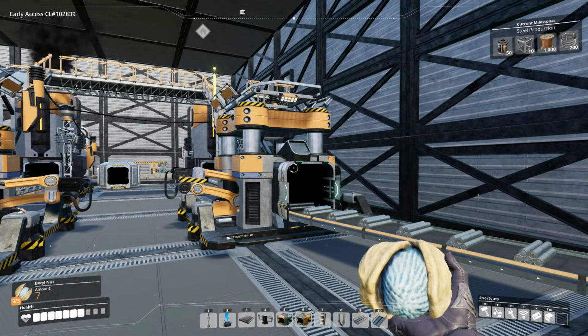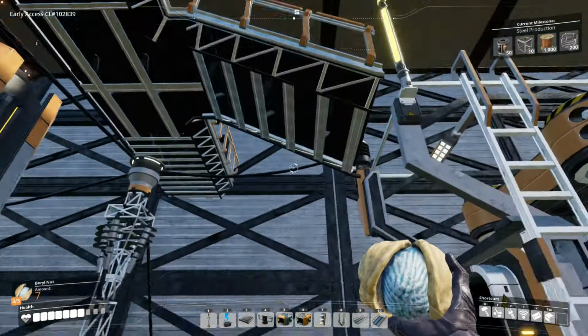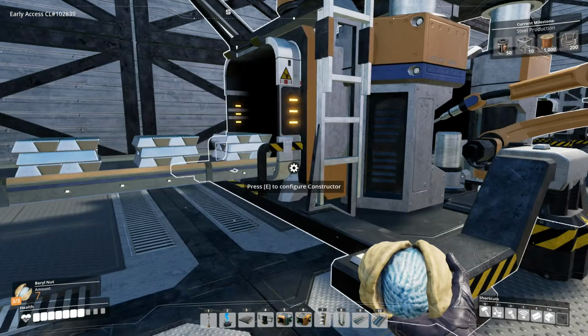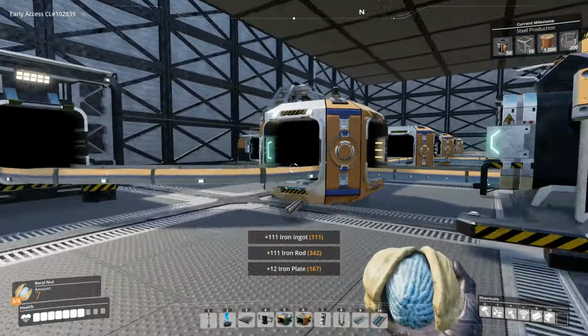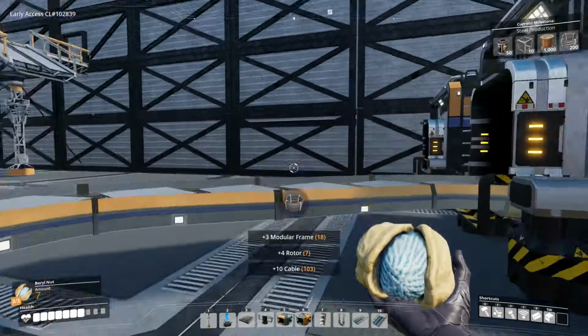I really want to change this up to have like two constructors running off this one thing here. Can we do that? Let's give that a go, shall we? Can we squeeze two constructors in here? And then maybe move that. That'll be fine. So let's dismantle that.